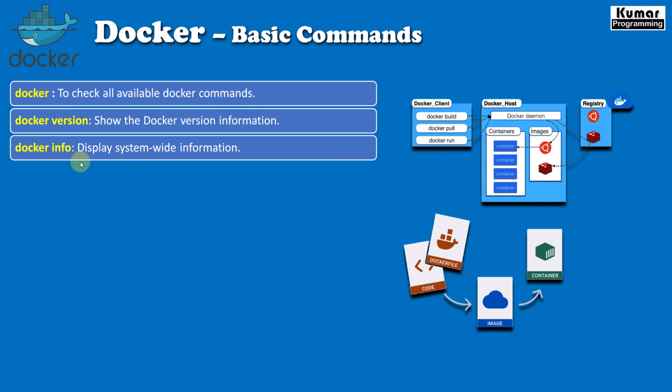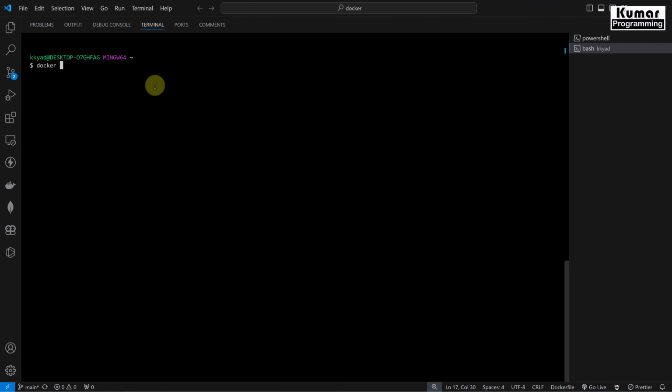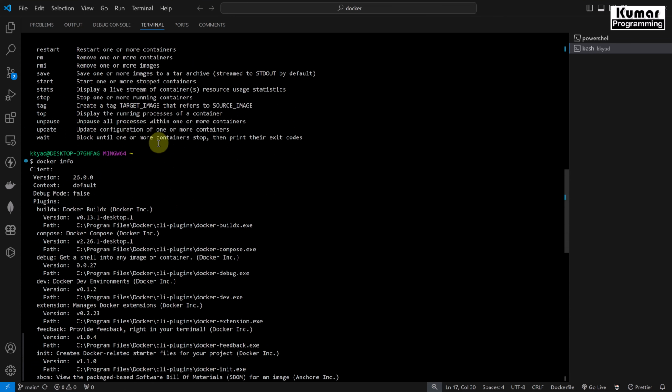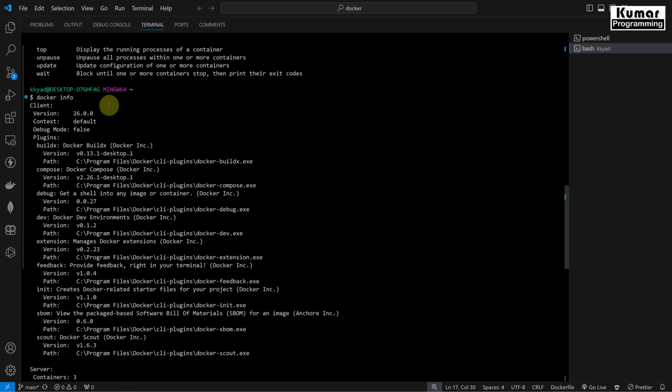Now let's see the next command, which is docker info. Docker info is used to display system-wide information, meaning the Docker client as well as Docker server information in detail. Here for the client we can get the Docker version. We can also get the plugin details, plugins like Docker Compose, Docker Buildx, Docker Dev, Docker Init, and Docker Scout.